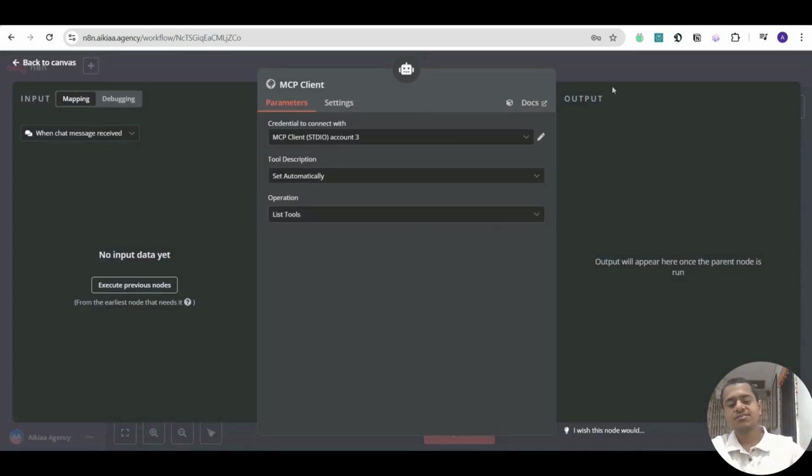Now let's quickly understand how MCP works. Before that, let me quickly revise how traditional APIs work. For traditional APIs, whichever service we used to access, for example Airbnb booking, or maybe YouTube APIs or Google Map APIs, there used to be different APIs for each and every task. For example, to search any place on Google Map, there was a different API. For adding a new business on Google Map, there was something else.